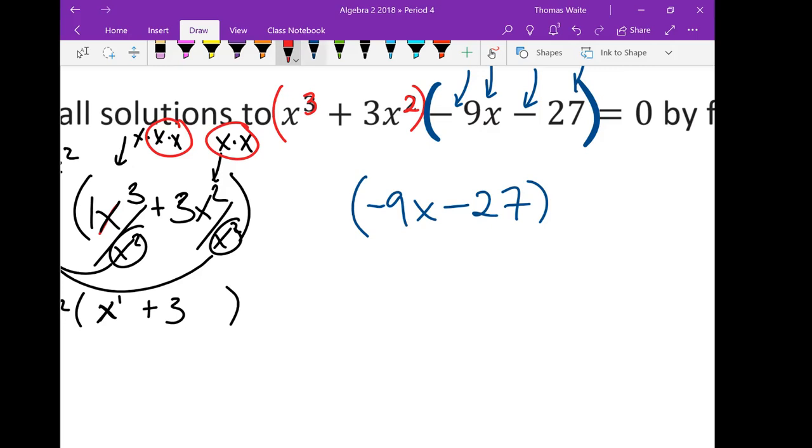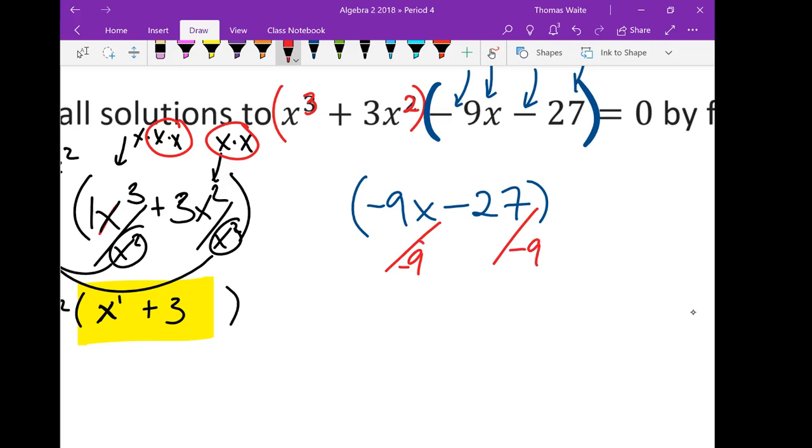Our goal is to factor this so that it looks like this term over here in yellow. Our goal is to factor it so it looks like x plus 3. So if I'm looking ahead to that, I'd like to actually divide out a negative 9, a negative 9 from both of these. Then hopefully our factor will look a lot like the other one.